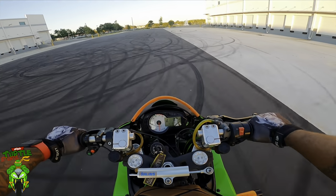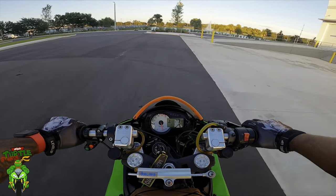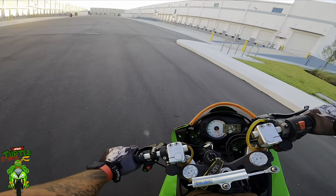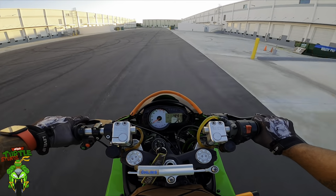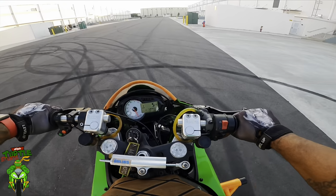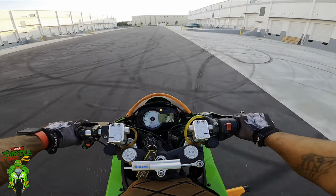Little ones. I haven't really done that much stoppies lately. I'm pretty rusty. I've been just working on different wheelie things, trying to learn combos and idle and stuff like that. I have a little throttle. Clutch, snatch the brake. And there you go. And then that's pretty much it. That's really all there is to it.